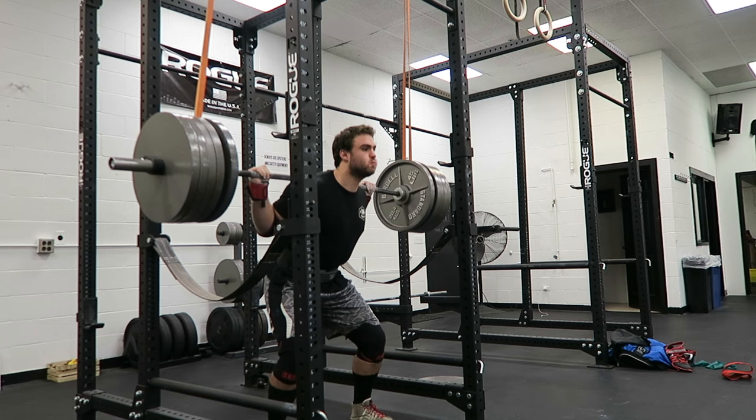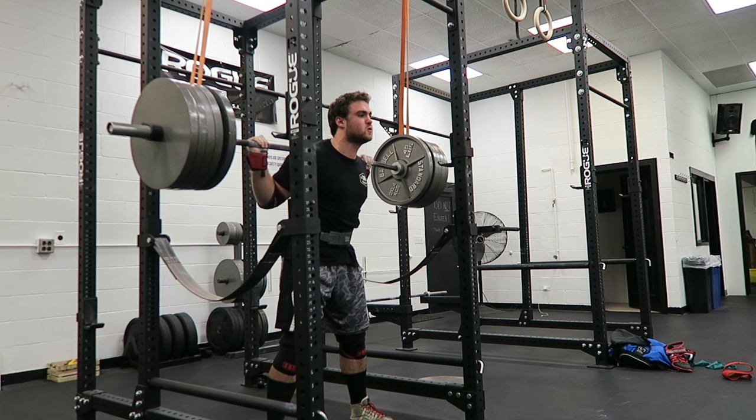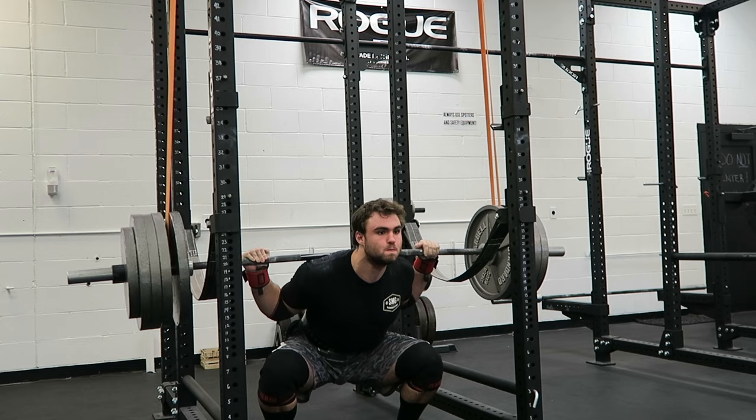My top single for the day. Very happy with how that felt though. The depth, I really exploded into the hole, and it was definitely a grind. I felt that little bit of rebound, but then as the band stopped giving me anything, it slowed into a brutal grinder. It just kind of got slower until the lockout. So very happy with that.